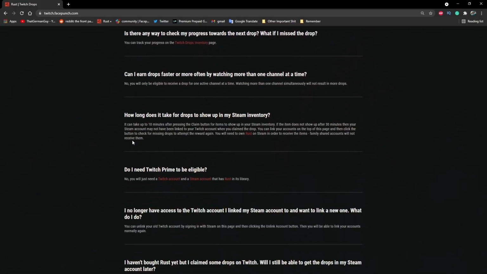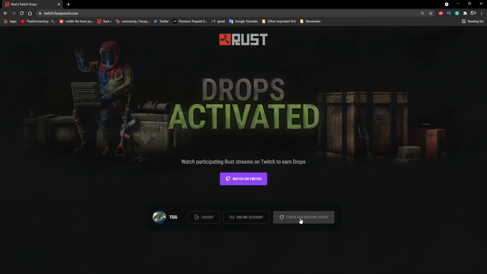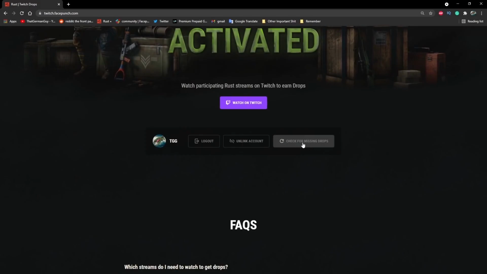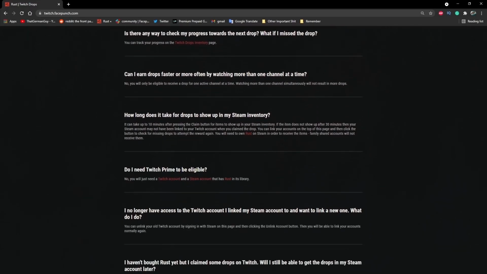Now, how long does it take for the drops to show up in your inventory? Again, this can take up to 10 minutes for them to show up after you've claimed them on Twitch. But if you didn't go ahead and claim them on Twitch, make sure you do, because there's no other way to do that. So once you've hit claim, it can take up to 10 minutes to show up in your Steam inventory. If for some reason it isn't, you can come back here and click this check for missing drops button, and it will try to send them to you. For me, whenever I've done this, it usually works instantly. Again, there's going to be lots of people doing this at once. It could take some time, all right?